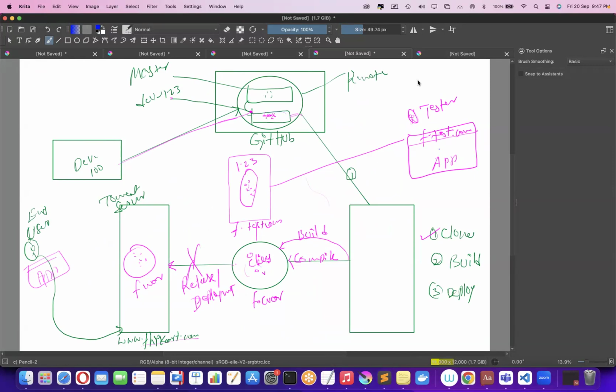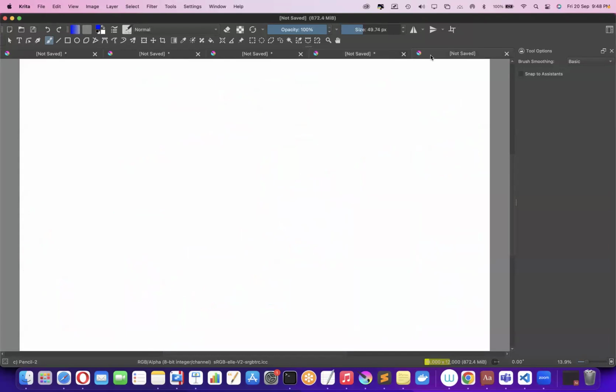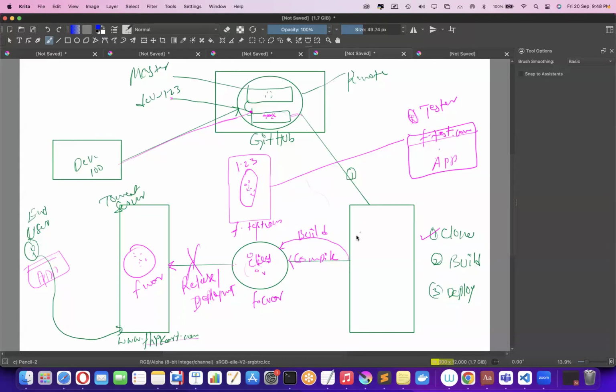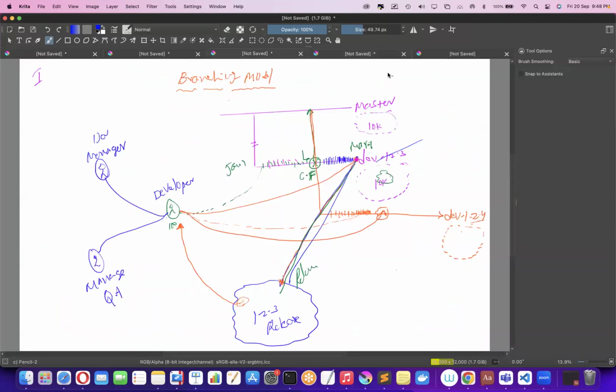I wanted to extend the discussion intentionally so that you all understand. She was not able to frame the question the way I understand it, but I hope this diagram gave you the clarity. I just mentioned here, we release the code. Release means what?